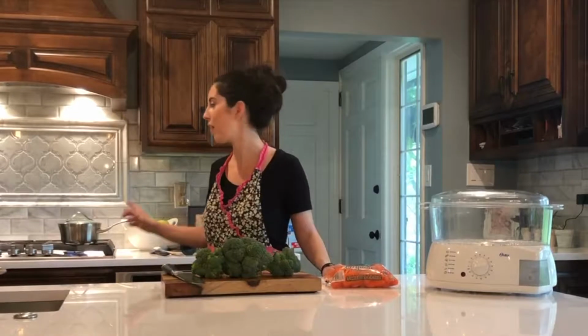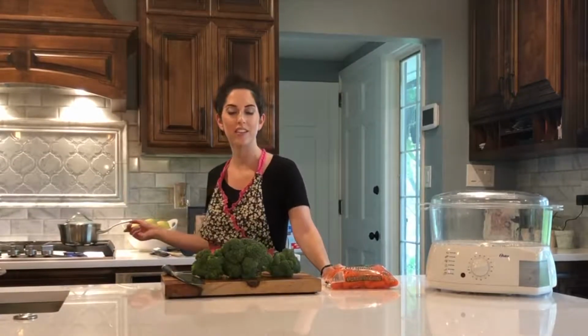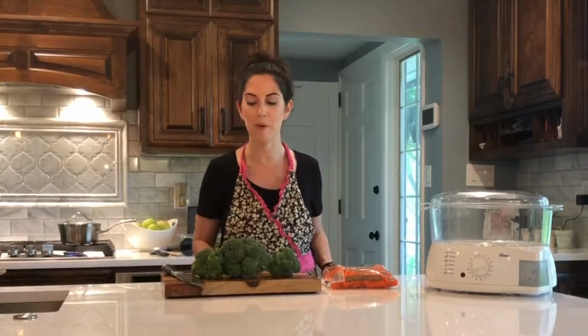Okay, so now we are going to boil a pot of water for the peas to cook in. We're also going to chop up the broccoli to put into the steamer, and we're also going to put the carrots in the steamer. So if you don't have a steamer, you can get one of those baskets to go in a pot. I have a steamer. I really like it. I can put multiple things in it at the same time, and we're going to steam some vegetables in the steamer.